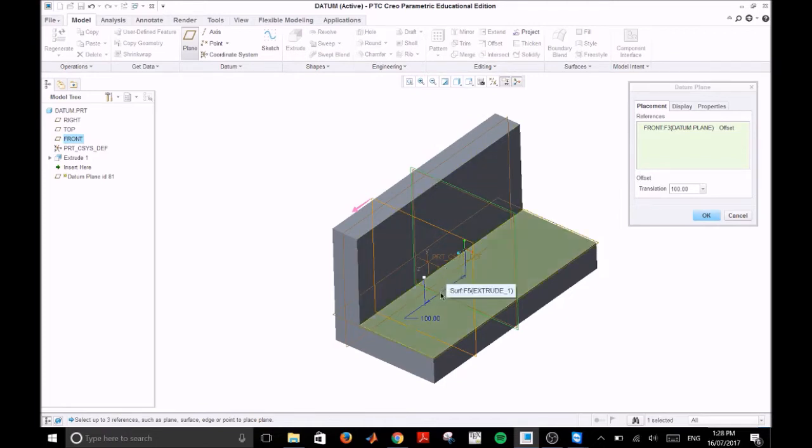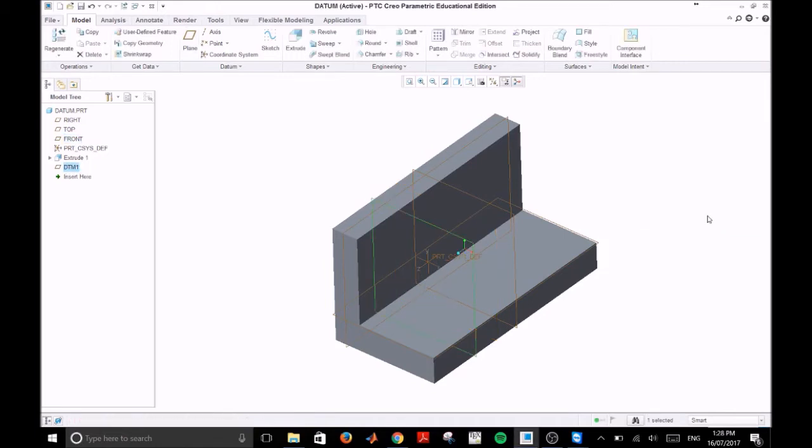Now in a similar manner to the extrudes, that plane is projected off our original plane. We can drag and change the location, or we can manually set it. Press OK, and that new datum plane, DTM1, appears in our workflow. We will now use this datum plane to build a feature.